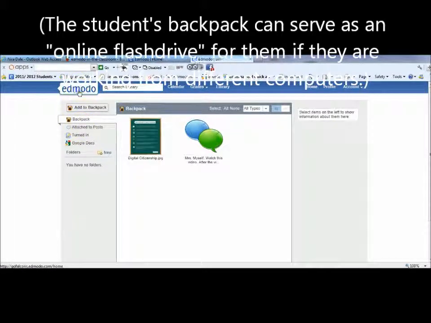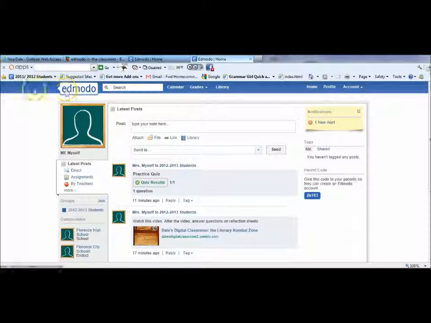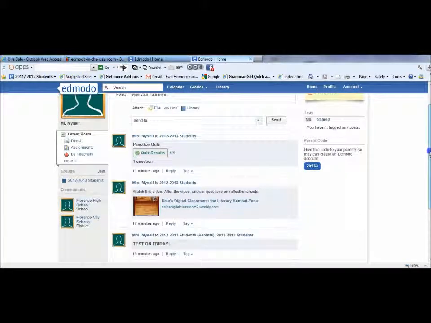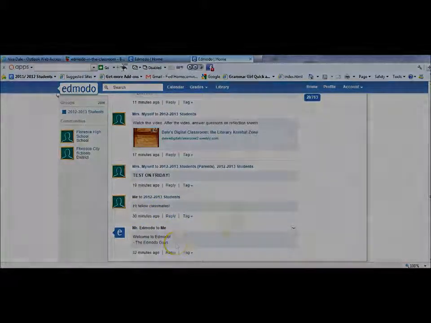All right, but I'm going back to my homepage. Every time I go back to my homepage, I click on the little Edmodo icon that's pointing back, as in going back to where you started. Are there any more assignments? Okay, she's reminding me that we have a test on Friday, so I see that. I don't have to do anything but look at that. And that's my post, and that's it.